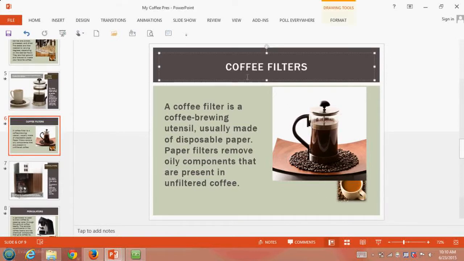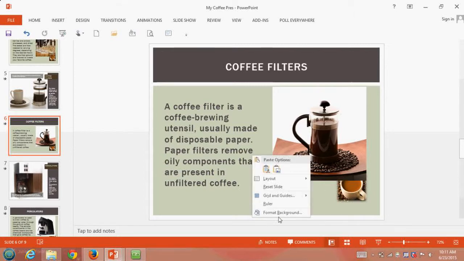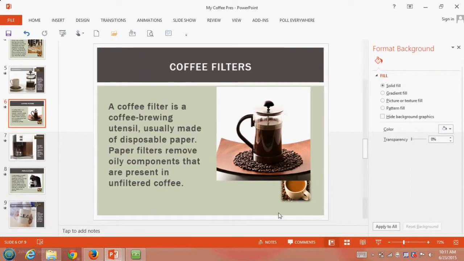although I can select my title and I can select my placeholder for text and for the picture, I cannot select this because it's not placed on this layer, so to speak. It's on an underlying layer that is on the SlideMaster. So if I wanted to correct that, I have two choices. One, I can go back to the SlideMaster and modify it, the size, the placement, which I will do. The other choice is to say, okay, I want to format that background of that slide, and I want to hide the background graphics.